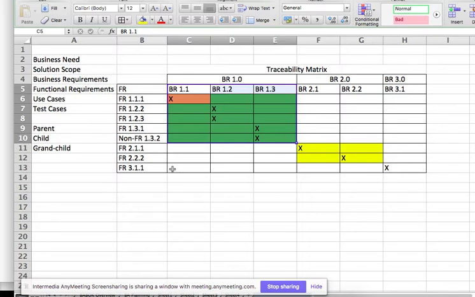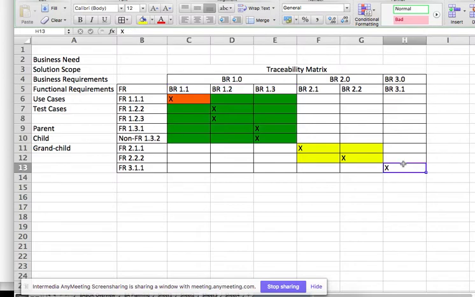And the more requirements are affected, the more the complexity, because it is directly proportional. If only one requirement is going to be impacted, for example in this case if BR 3.0 is going to change, the impact is only one requirement. So obviously the complexity will be less, because you will have to deal with a certain number of stakeholders only, and only one requirement will be reviewed and processed.